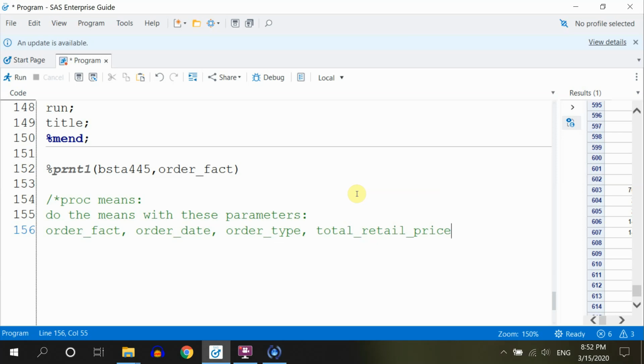Okay, so the class will be order type, and we would like to have the cost price per unit. So total retail price is not actually cost price per unit, but okay, so we are also going to include that in our statement. Cost price, we'll just move it, per unit.